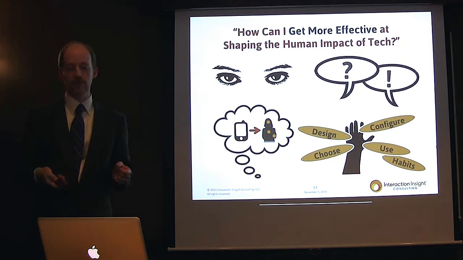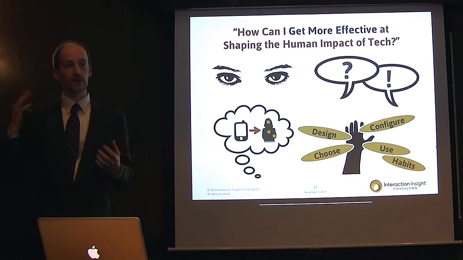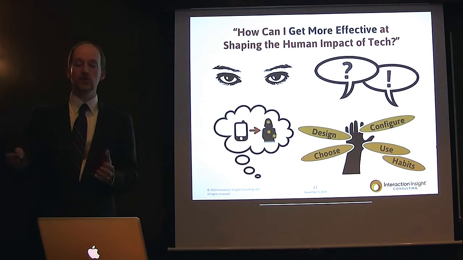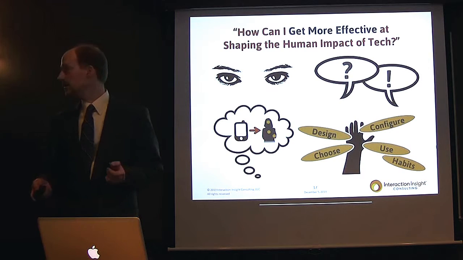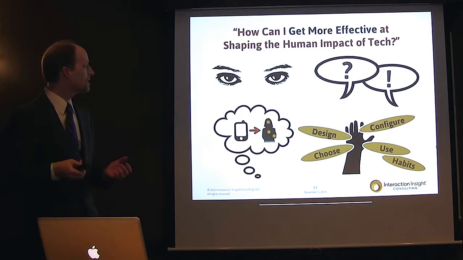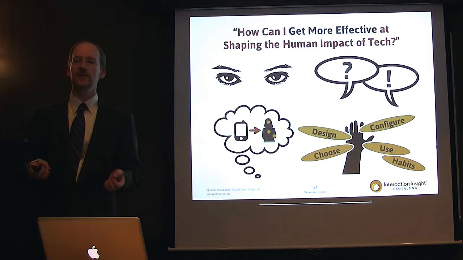You can then think about it by having this framework of thinking about how it affects thinking, how it affects feeling, and how it affects doing. And you can talk about it. I put the exclamation mark and the question mark in these bubbles here to represent particularly that this is something that can differ from how people normally think about technology.